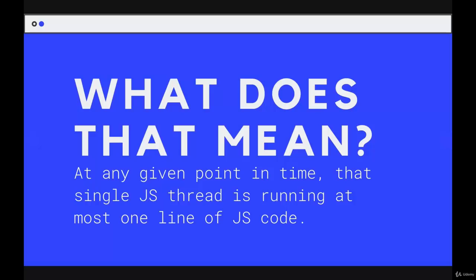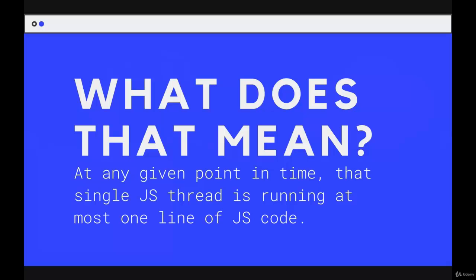There's a really good blog post, I think it's on one of the official Google developer blogs, talking about asynchronous JavaScript, that humans are multi-threaded. You know, you can fold the laundry while watching TV or talking to your friend or whatever it is. But humans are single-threaded in one very specific case, according to this blog post, which is when we sneeze. No one can do anything else except sneeze. So when you're sneezing, that's the one thing you're focused on. So back to JavaScript, at any given point, one thing is being run at a time.